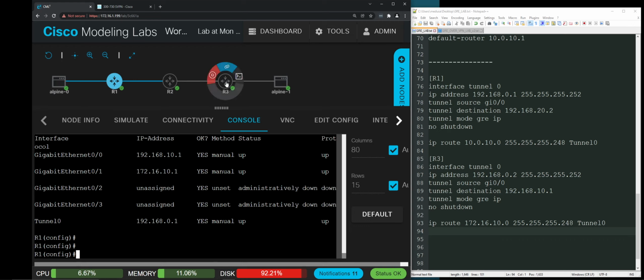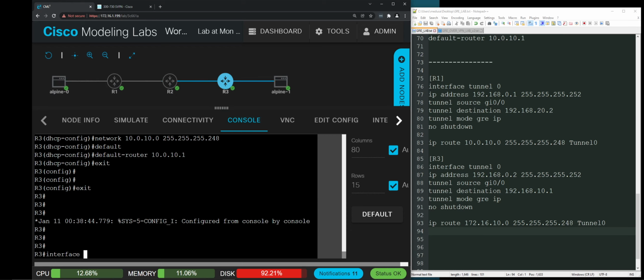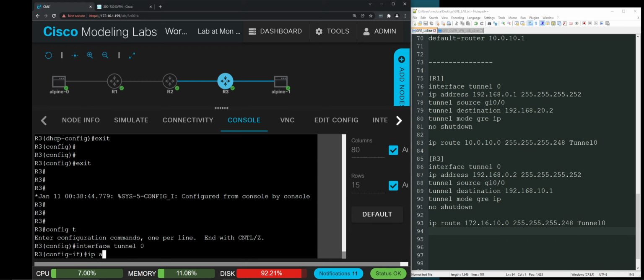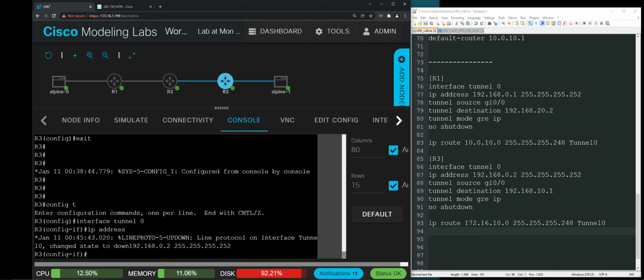So we'll go to R3 and do the mirror configuration. Okay, so we got its IP address, same /30 subnet as the tunnel interface on R1.